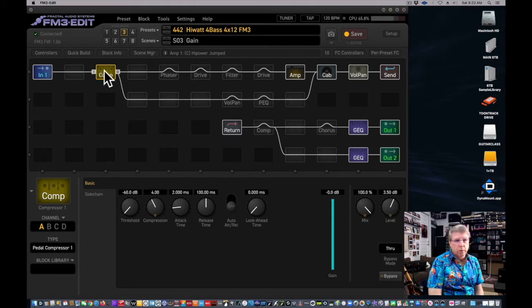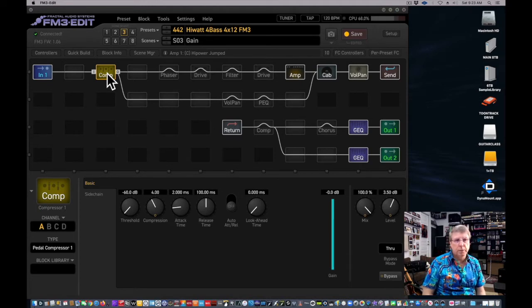Now, what are we doing with these pedal compressors? I'm going to probably have to talk a lot about what compression is or isn't, because a lot of people get confused about how it's used. There's a lot of different applications for compressors. And these presets have two compressors, one in the front of the signal and one in the back of the signal, and they do different things. I'm not trying to use a compressor to add sustain. That's not what we're doing with the compressor.